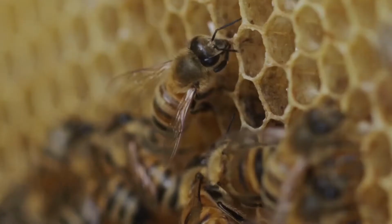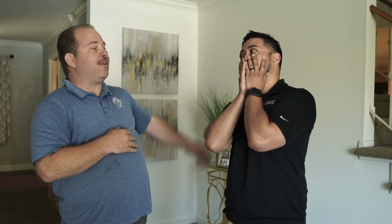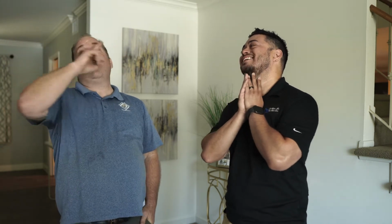I kind of thought it was going to be moisture, and I start talking with my buyers, and they tell me that the seller was aware that there was a beehive in the house, that they were going to leave the beehive in the house because it was pollinating the hillside of their house. And the yellow that I saw all the way around the top of the kitchen, that was all honey that was seeping through into the kitchen. No way. And the seller was like, no, we're going to leave it there because it's good for the hillside. It's terrible for your house, but it's good for the hillside. Anything for the environment? Yeah, I guess, right? You'll sacrifice the house for the environment, I suppose.